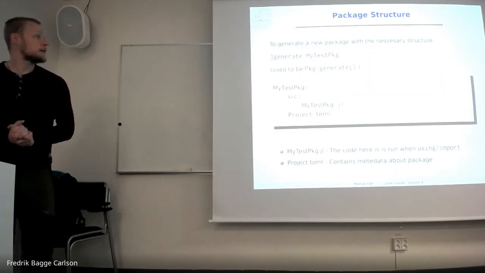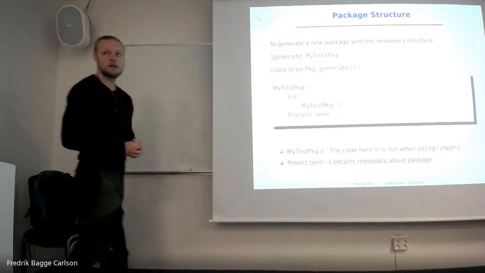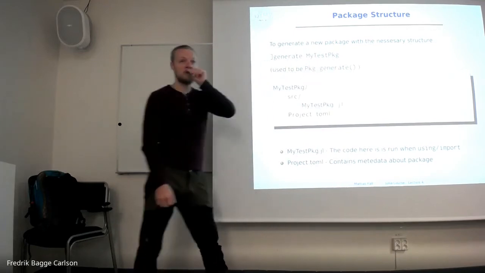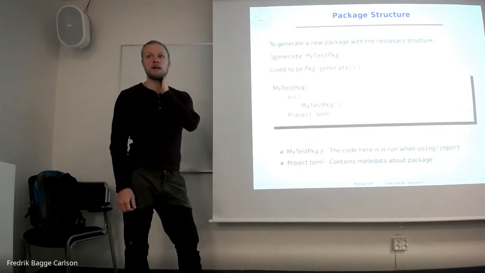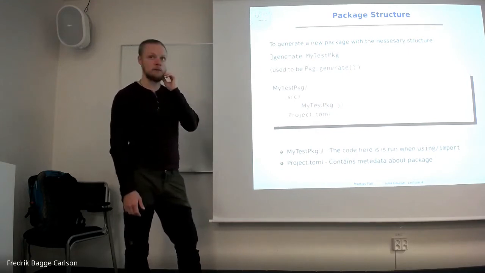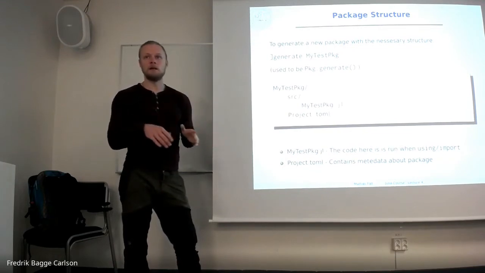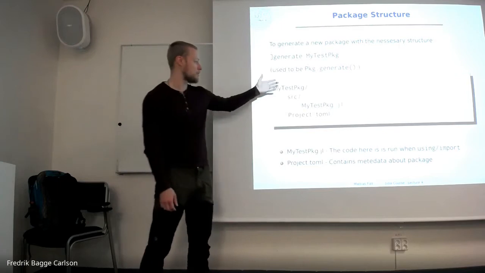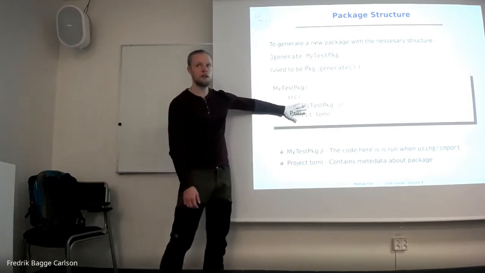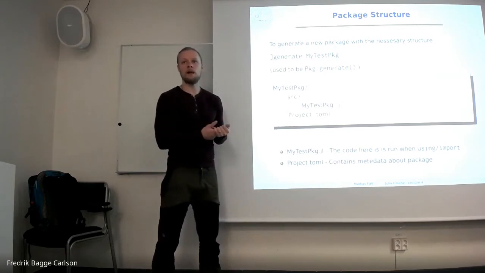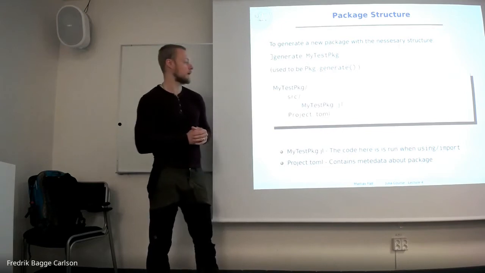Packages in Julia have a particular structure. You can generate that structure automatically in the package manager by typing generate my test package. But I would actually recommend you to use a package called PkgTemplates.jl. I will link that in the slides when I upload them later. What that does is you enter your information, name, email, some configuration options, and that package generates not only this package structure, but also adds a license file, adds GitHub Actions, and all of these things. And I will talk about what GitHub Actions is.